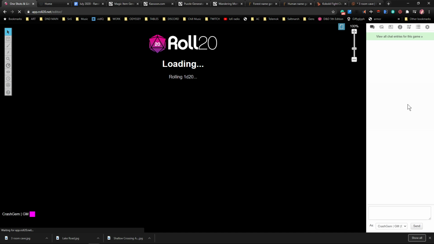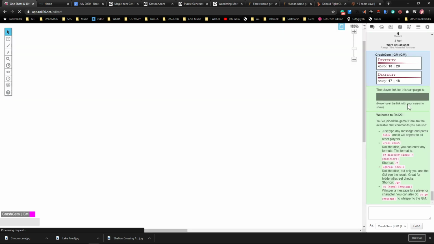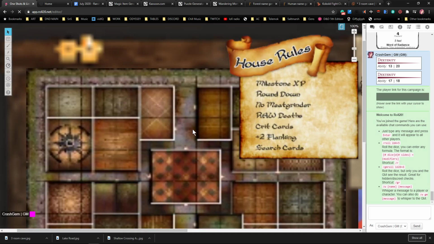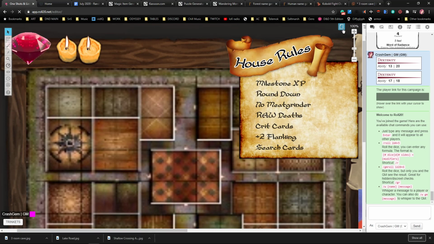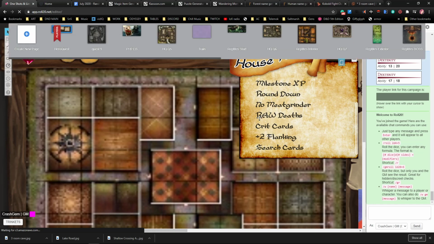We can also take those maps and put them into whatever document we make for our 5-room dungeon when we go to format it and clean it up. That is another option. All right, so giving Roll20 a chance to load up.